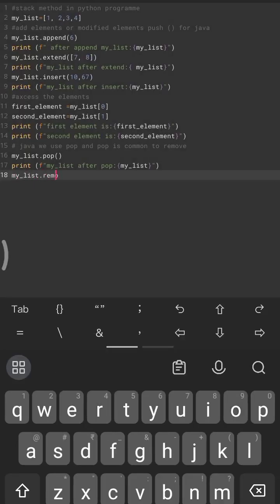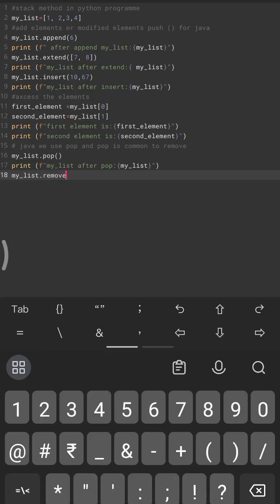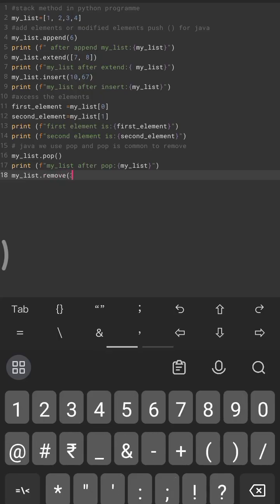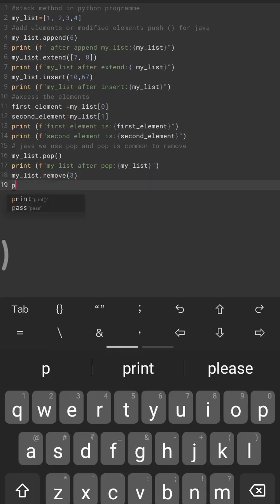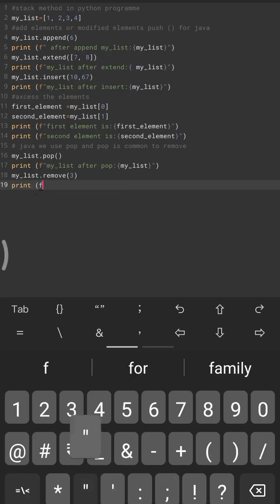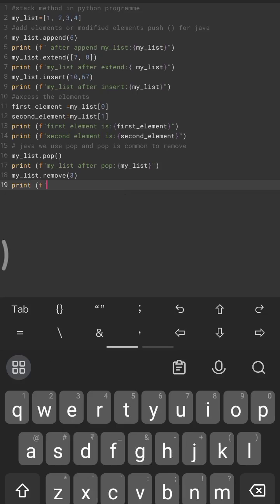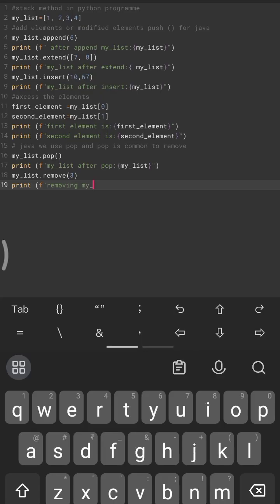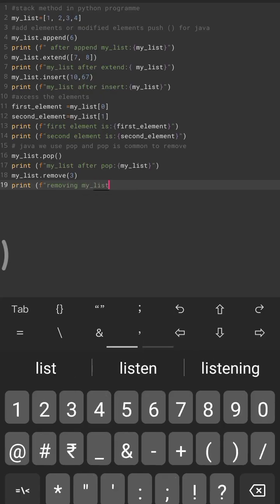Print my list here, because a new list is formed, because the end element is removed. I think 67 will be removed from my list. After compiling, you see 67 is removed from my list. We inserted 8 and 67 here, and 67 is removed because pop removes the end element.